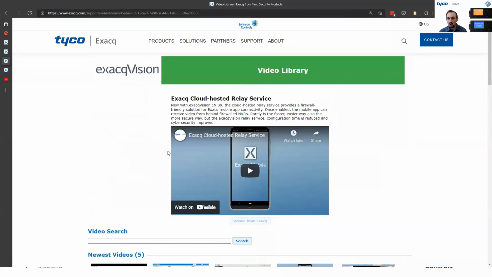And this is where you'll find a video on the cloud-hosted relay. I know I mentioned that in the brochure. This is great for customers that maybe don't have a good means of offering secure access to remote users to get access to the video. My personal number one favorite is a VPN connection, because you own every piece of that infrastructure. You get to set passwords for everybody. You get all the auditing in that. For enterprise customers, that's still, I think, at least my personal means of doing it, my favorite. But I don't have the ability to do that from my office here, so I use the Exacq cloud-hosted relay service.